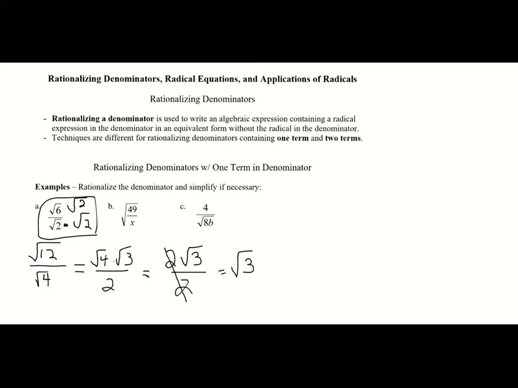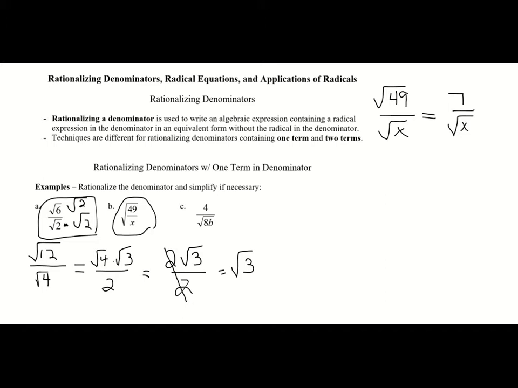Now for B, we are going to first start by breaking up this problem so that we have that denominator isolated. So we have the square root of 49 over the square root of x. And remember, with your rules with radicals, you can split it up into two. And what I am going to do here is get rid of that radical on the bottom. First, I see that at the top, the square root of 49 I know is 7. So I'm just going to rewrite it like this to make life easier.